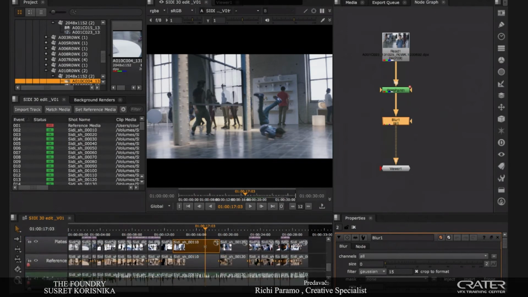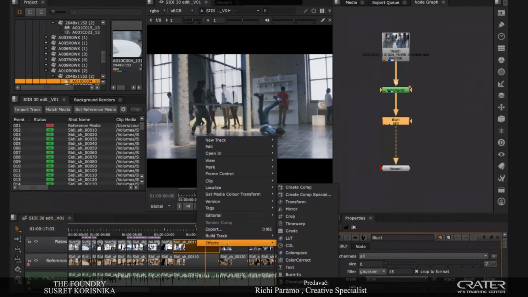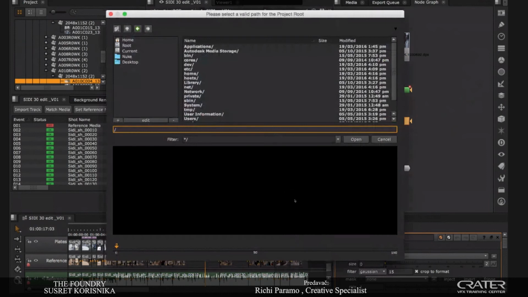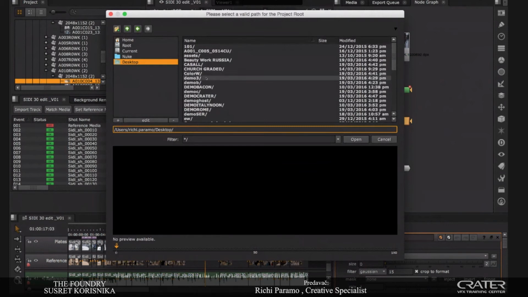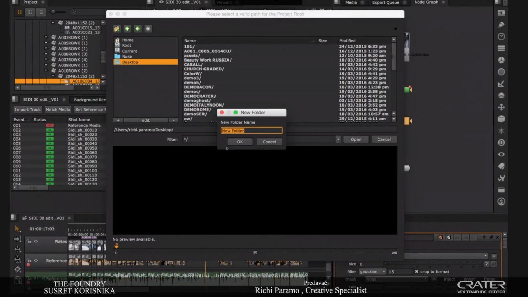I mean, we can go directly and say, for this shot, I will require VFX. So I just right click and say create comp. In this step, what we will do is select any folder in any machine, in any part of the world.